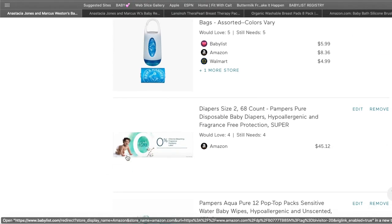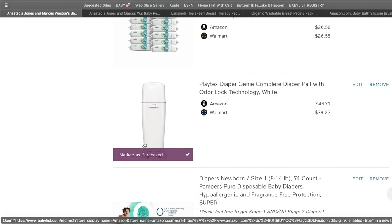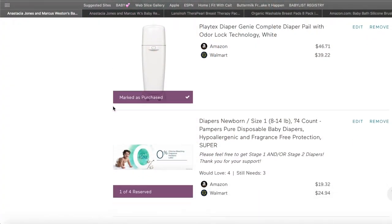On my registry I have size two, three, four, and six diapers — someone did get a size six. We also got a bunch of wipes. The diaper genie is a necessity — unless you want to keep tossing poopy diapers into grocery bags. Just know that the diaper genie needs the insert bag on the inside — ours came with one but you'll definitely need more over time.